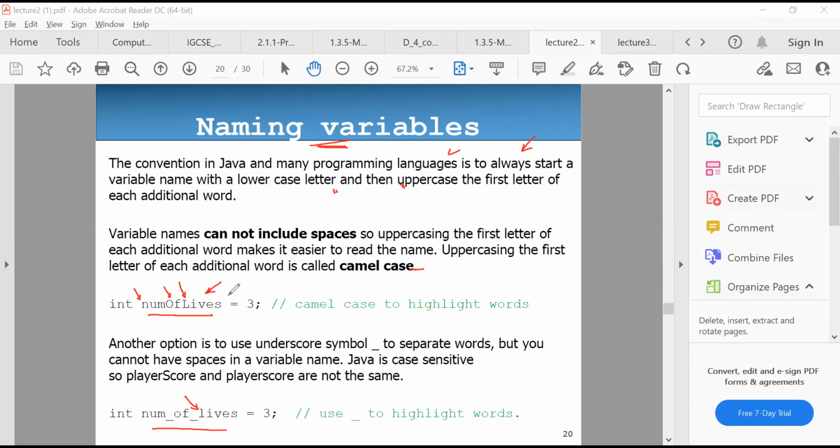If you work in a company where there is a standard for naming variables, follow that standard. If they don't have a preference and they leave it to the programmer, then it's up to you. You use that or that. It's both acceptable. If you name x and y and z, it's also fine. But you have to understand that if we have 200 variables, we cannot name them x, y, and z. That is not meaningful at all. You come back to the code after 2 or 3 weeks, you will not understand anything. Does this make sense? Yeah. Okay, good.